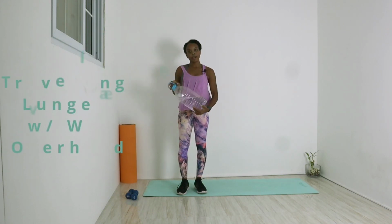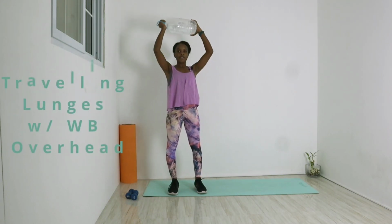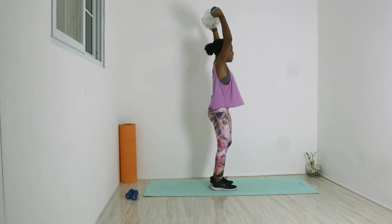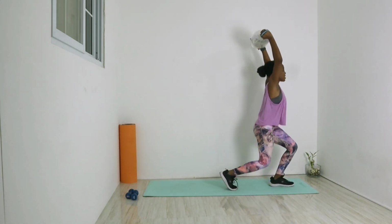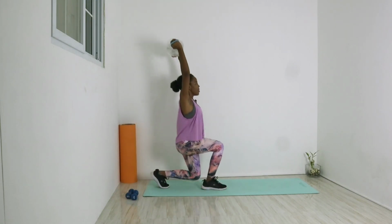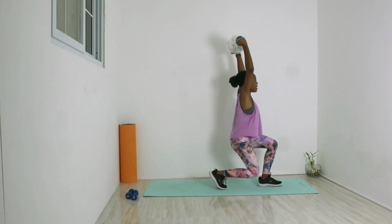Awesome. All right, for our next one, you can do traveling lunges with the bottle, or you can go without a weight. You can hold the bottle overhead. We're just gonna walk, forward lunge, feet together, forward lunge, feet together, and keep it going. Get ready, go, lunge, lunge.